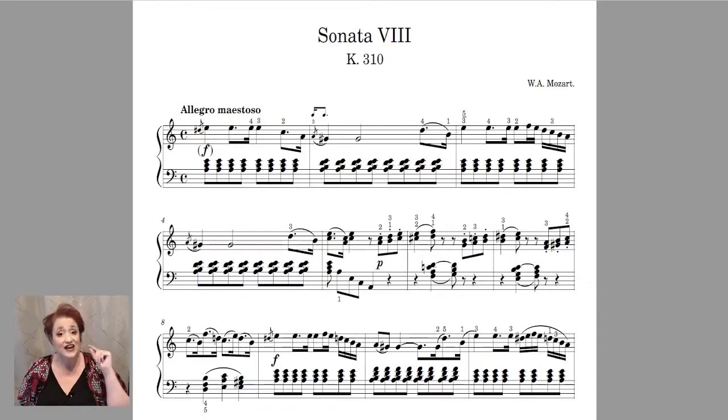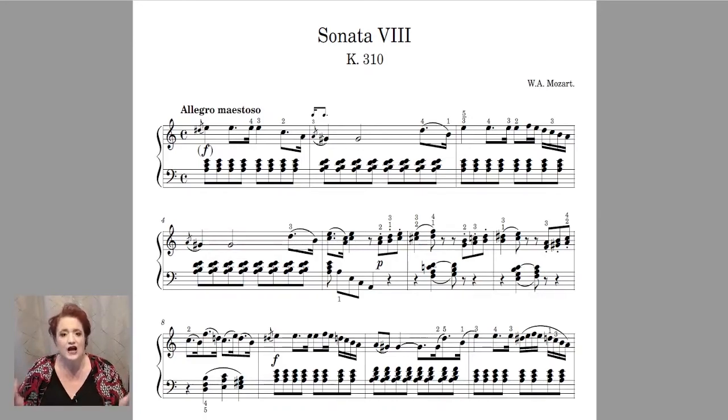And when that 7th degree is raised 1 half step, that note is going to require an accidental, a sharp or a flat or a natural, that is outside of the key signature.